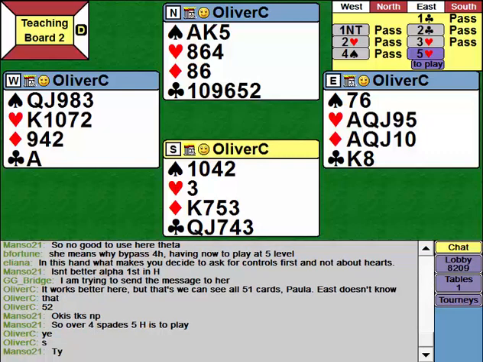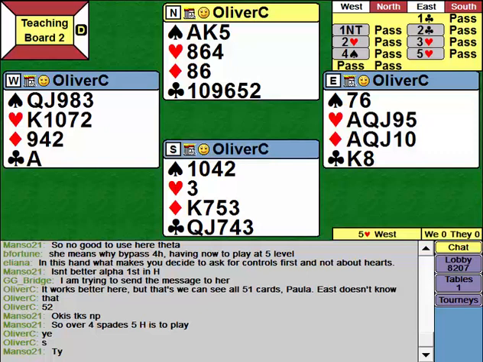And like I said, here we haven't established slam values. And so five hearts is definitely a sign off. If we'd had a different sequence and say West had shown, I don't know, six controls or something, then it's possible that they would treat five hearts as a repeat theta, saying, have you got two top honors to a three card suit, or have you got four small? But when the support is that good, it's unlikely. It's much less likely to be a repeat theta. You don't often get repeat thetas where you've had a positive initial response to the theta.